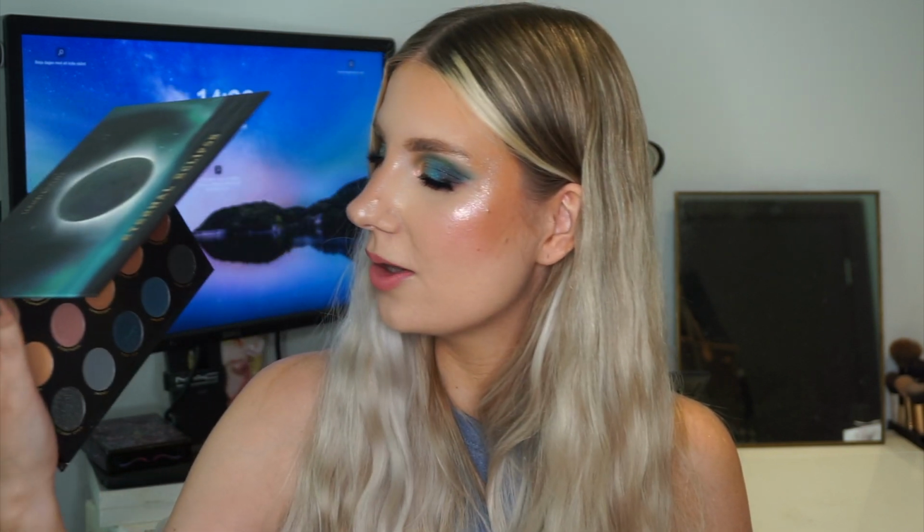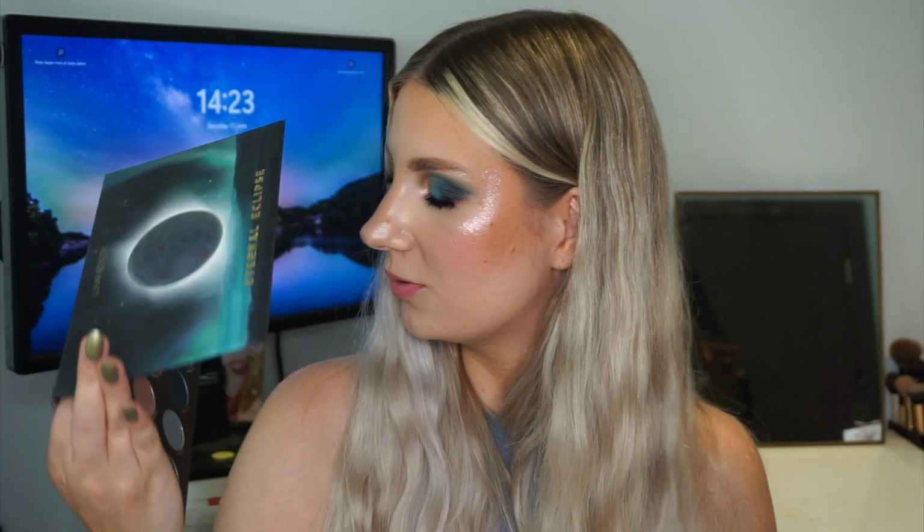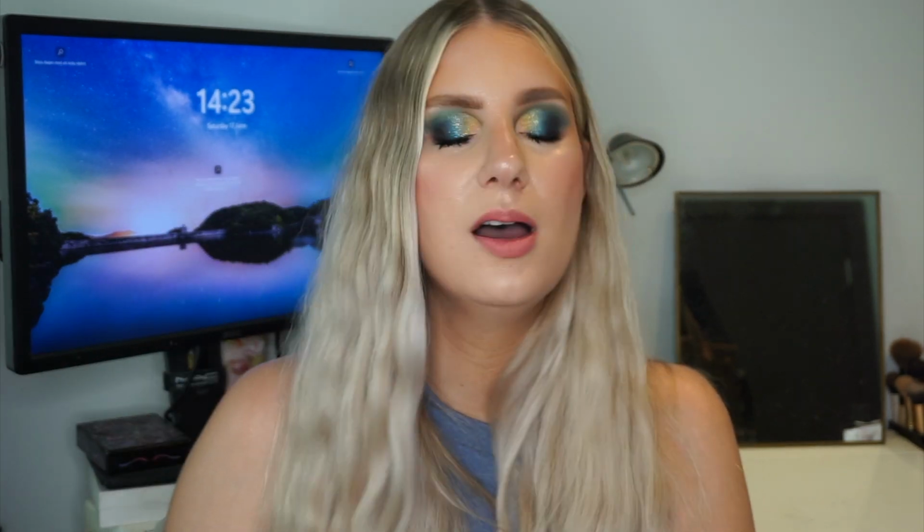I am really intrigued about this palette because I have swatched out the mattes. I think I wore 1 or 2 of these mattes last year. I got this at the very tail end of last year. But the mattes feel absolutely stunning, and there are some really beautiful shimmers in here, but I don't really reach for these really dark shades that often. If I took out the bottom row, I feel like the palette would suit me much better, but the darker row is in here and the blues and stuff, so it's not my favorite palette, but I'm really excited to play around with this formula, and it is stunning.